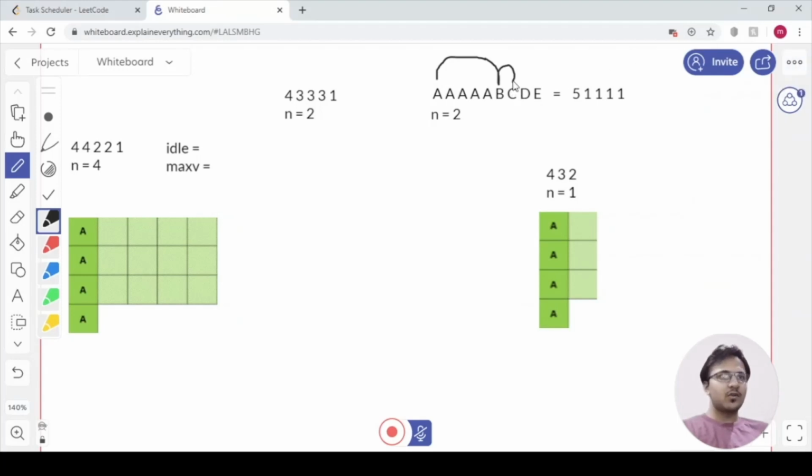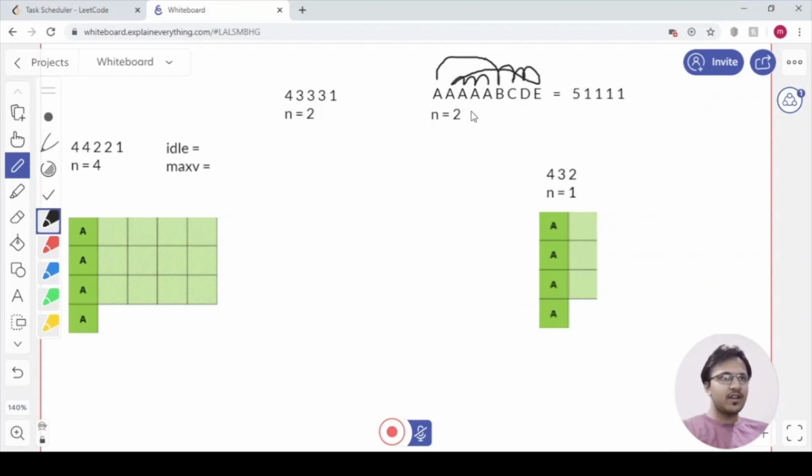First, let's go to D and then E. Then we go back to A here, then we go to A again. Now in these 3 A's, after we reach each A, we have to give a gap of 2 units as we don't have any more tasks, so it will be idle.